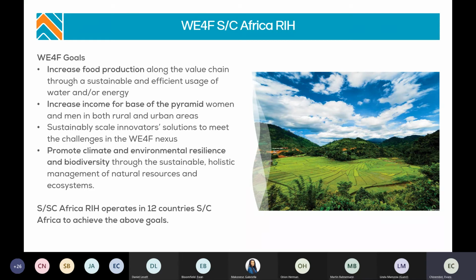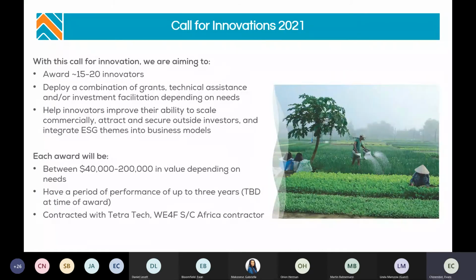As you're well aware, we operate in 12 countries and are working to achieve the stated goals I have just mentioned. So what are we aiming to achieve with this call for innovations? At this stage, we're working toward between 15 to 20 innovators and dispersing a combination of grants, technical assistance.